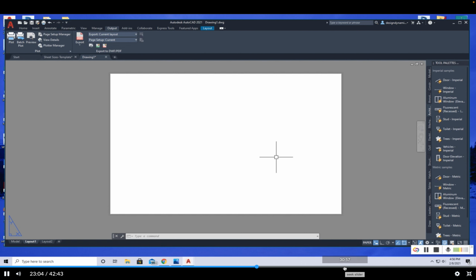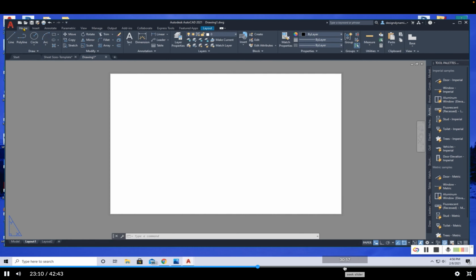And now what I can do is actually create that title block. So to do that, I am going to go back to the Home tab, and I'm going to make sure that I actually use the title block layer. And remember, even though it's set for white, when I actually use it on the sheet of paper, it's black. I like that. And I'm going to actually create a line that goes around the edge of this piece of paper first, and then offset that to create the title block.